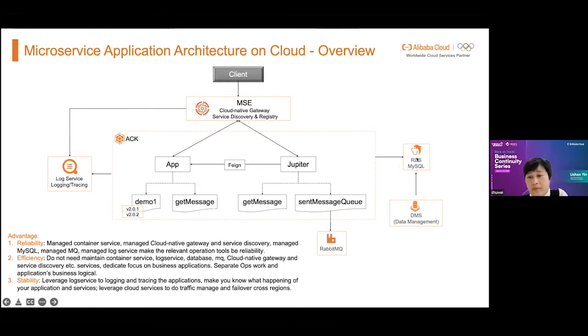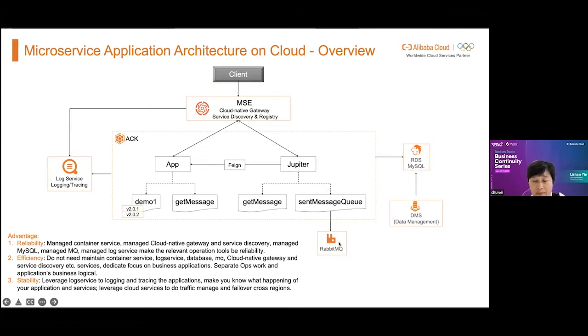For MySQL, use RDS MySQL, and we provide DMS, Data Management, which has a friendly UI that makes it easy to manage your database.